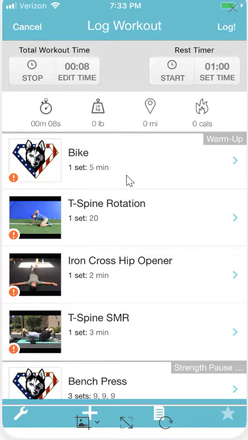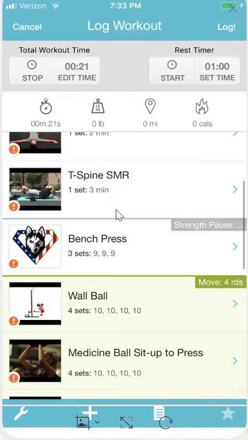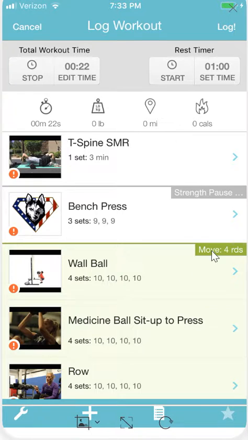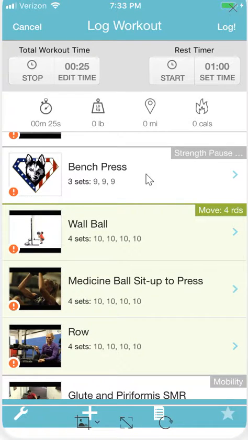So as I explained to most of you in person, here's your warm-up, and here are the individual workouts, one set for a set amount of time or a set amount of reps. Then we go into the workout itself. So here's your first piece, which is a strength piece. Here's a 4-round workout, where most of these are meant to be circuits, so make sure you pay attention to that. And then 4 sets of reps or weights can be associated with those too.